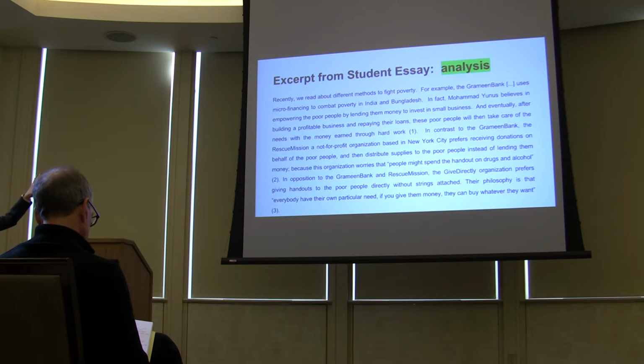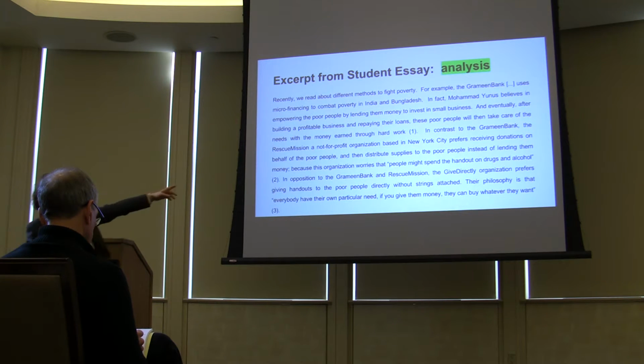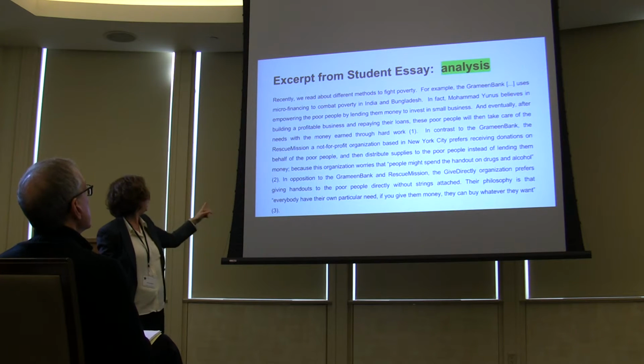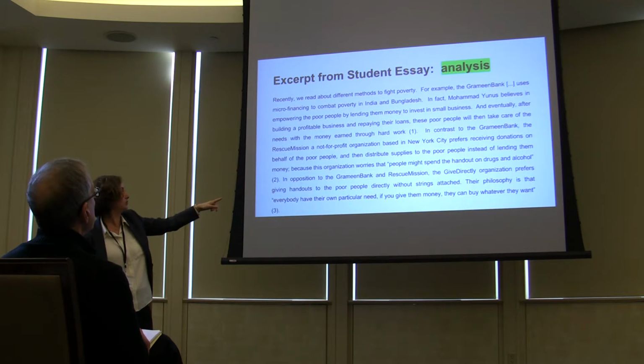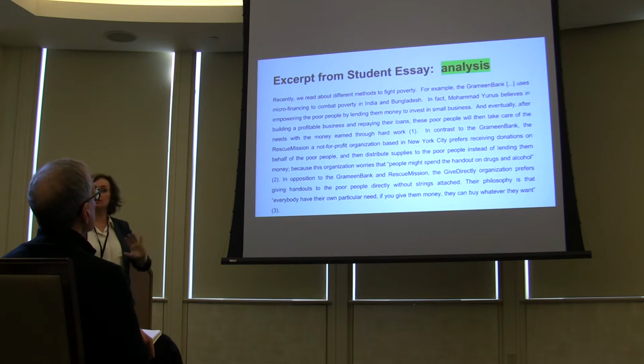So I just want to leave this slide up for you to read how they put the three methods together. They are explaining them. And of course there is interpretation. So I just want to point out the language here. They say, in contrast to the Grameen Bank, in opposition to the Grameen Bank and Rescue Mission, the Give Directly, and so on. So it's the language for comparison and contrast.